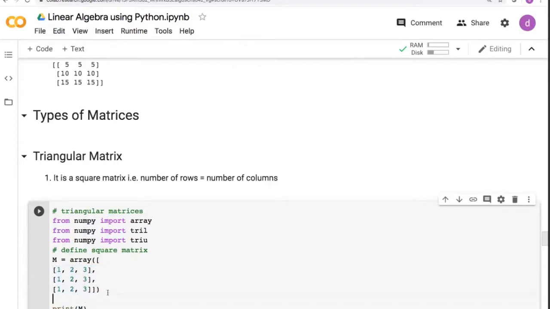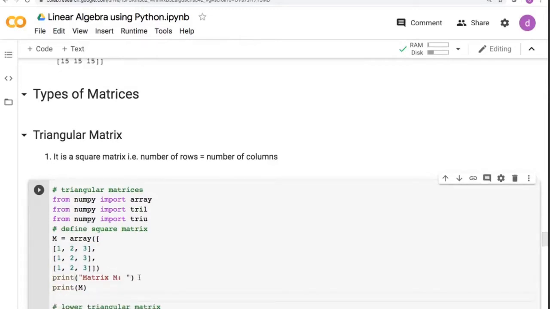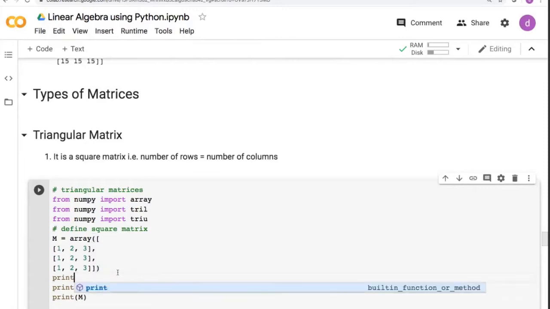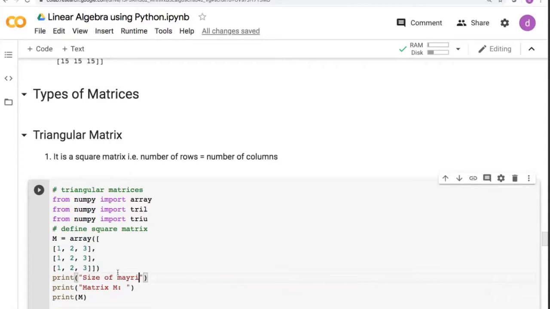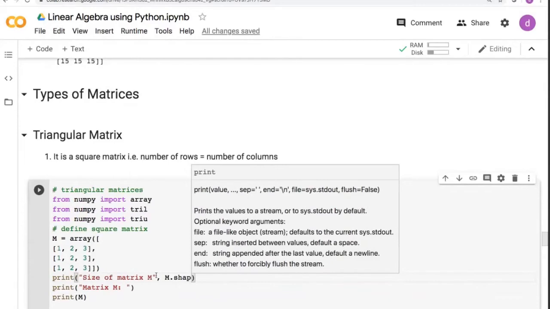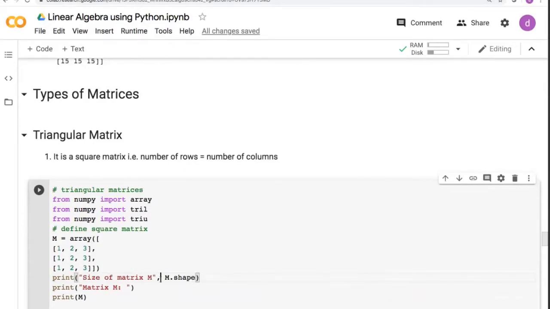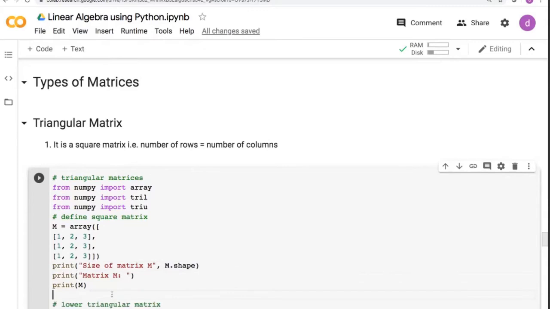Okay. So I'll print matrix M. Now, is that clear up to this?